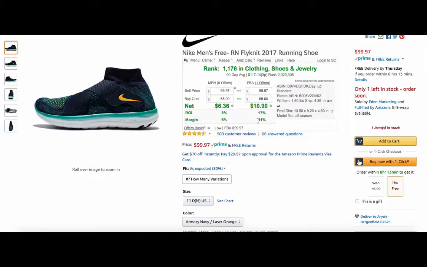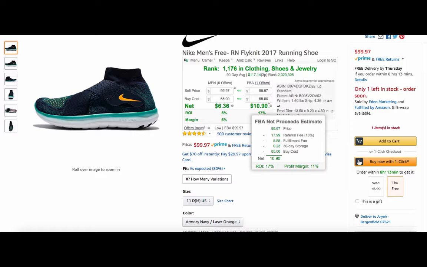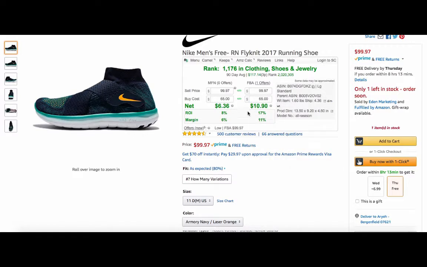So the profit margin is obviously not the same as the ROI, and people should understand the differences between that. So the ROI is the net profit on your cash costs. Your margin is based off of your sale price. So it's your net profit off of your sale price. So in your true margin, you'd actually have to add back in any other hard costs, such as inbound shipping and any prep costs you may have. So your margin would be compressed further, as well as your ROI would be compressed further. But the point of the matter is this thing calculates it for you.